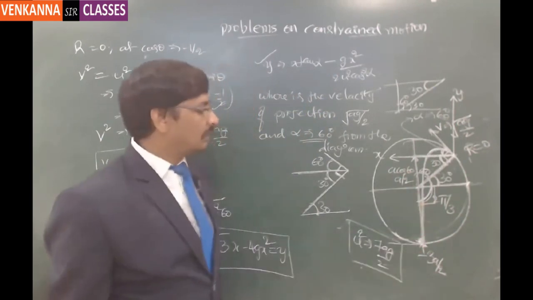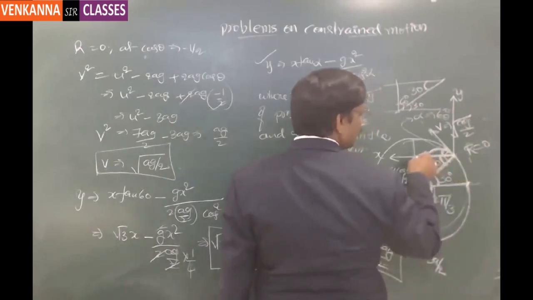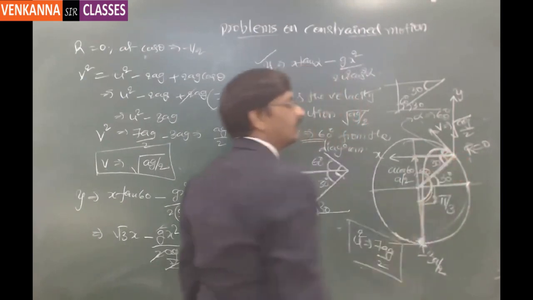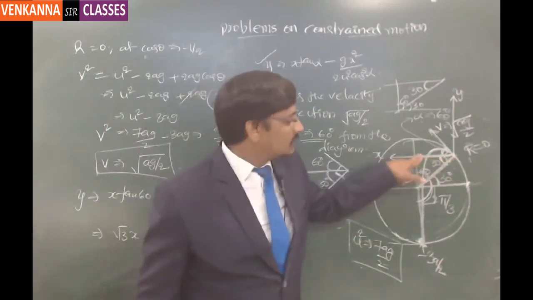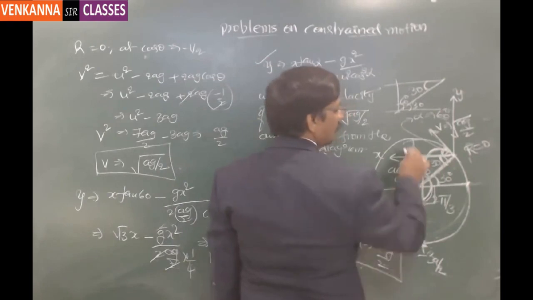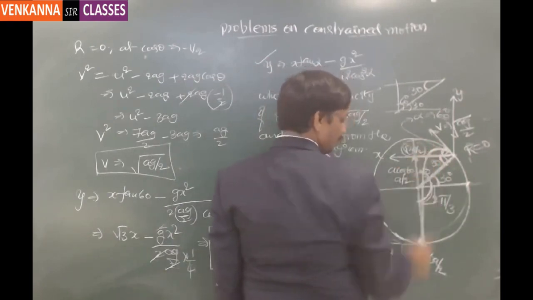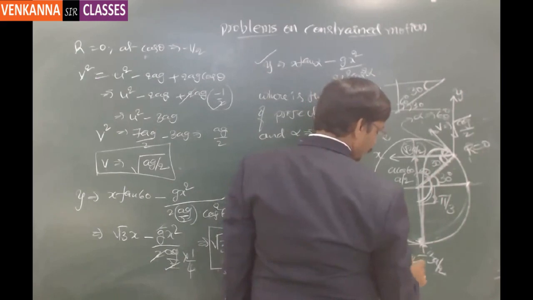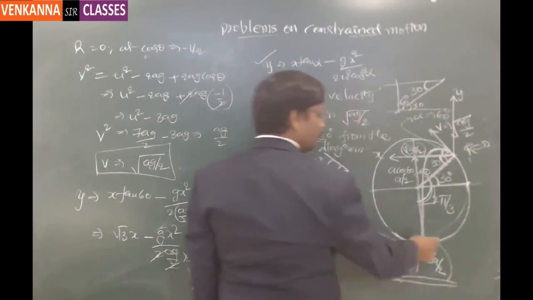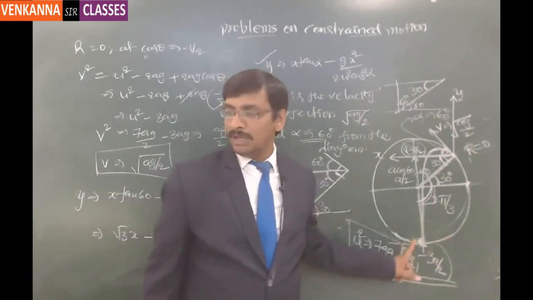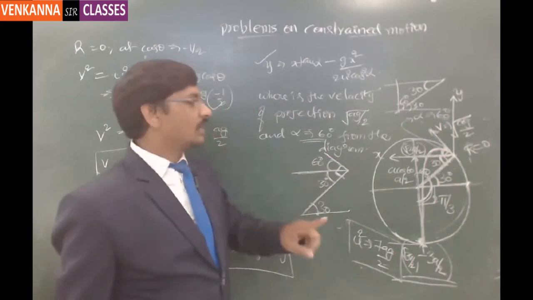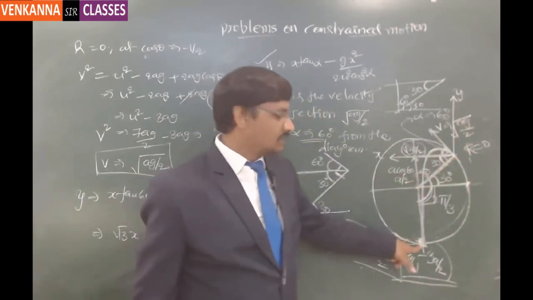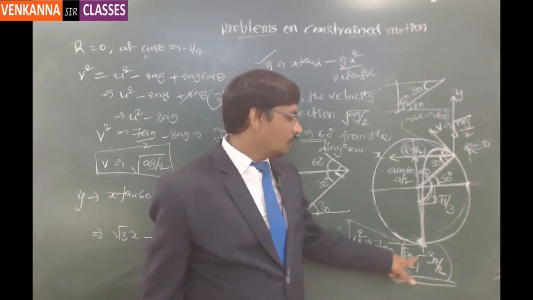Then the y coordinate of this particular point is going to be minus 3a by 2. And this point is at a horizontal length which we need to calculate. This length is a and it is making an angle of 30 degrees to the horizontal, then a cos 30 is the x coordinate here. So a cos 30 is root 3 a by 2 is the x coordinate. Obviously, when I calculate the coordinates as if it is a projectile, root 3 a by 2 comma minus 3a by 2 is the point where it has to pass through, which is the minimum most point compared to the coordinate system where I assume this particular point as the origin. This is the positive y direction and this is the positive x direction, and the point is located at root 3a by 2 comma minus 3a by 2.